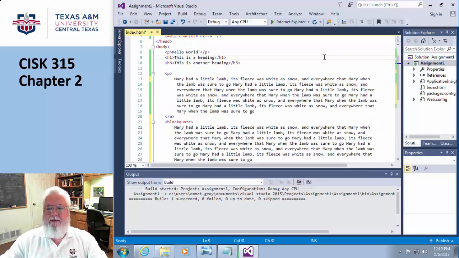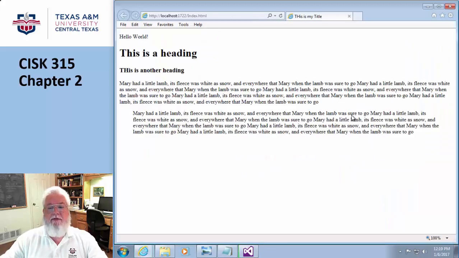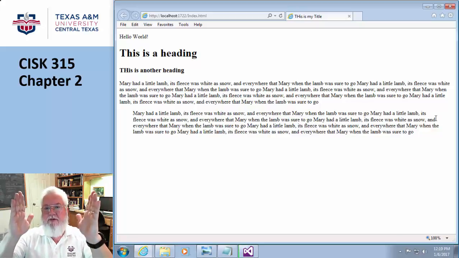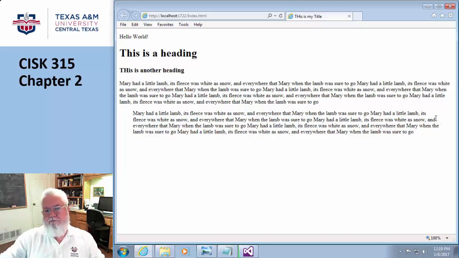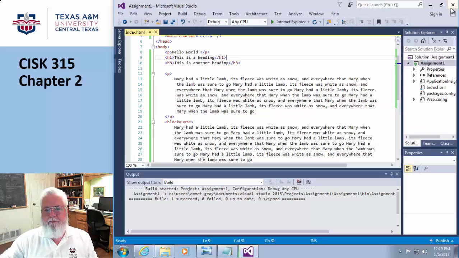Okay, so I'm going to render that in the browser and let's see what the difference is. Aha, there's a difference. What the block quote did, it maintained the blank line at the top and blank line at the bottom. But it did an indentation on both ends, on the right and on the left. So all it did was squish in the margins temporarily. And so that's a block quote. Kind of cool. I like it.